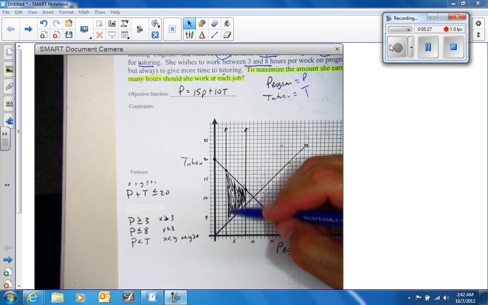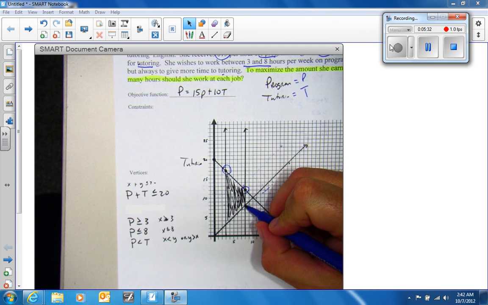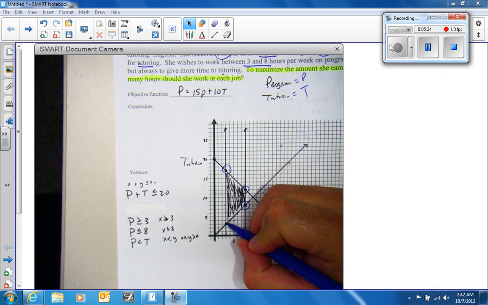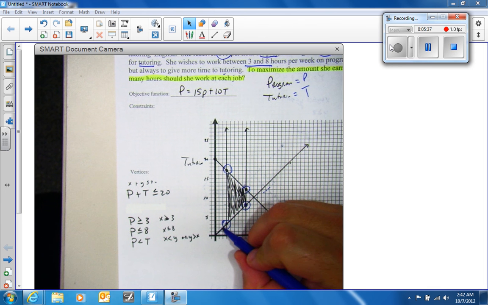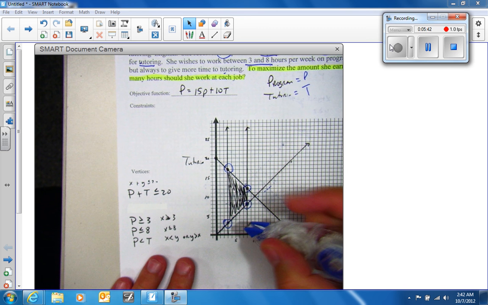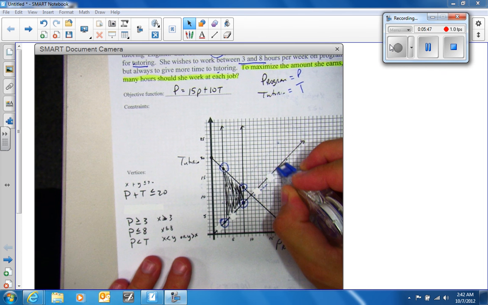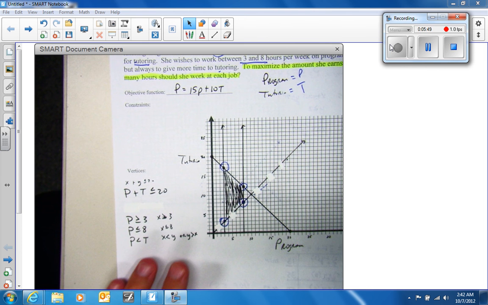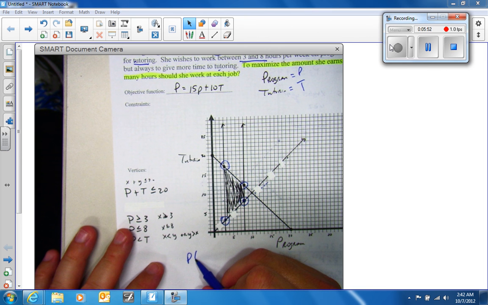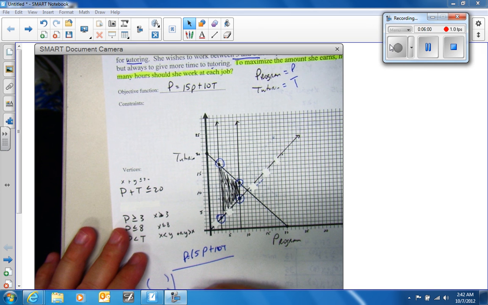So notice, I have the shaded region. I pick out this point and this point. Go ahead and pick out these 2 points. They're not really going to matter because they're not part of the solution, because this should be dashed. In fact, I can make it as such. We can do this right quick, and it'll dash it. So, all right, there's our dashed line. Go ahead and make your table: profit is equal to 15P plus 10T. And then whatever your P and T are, go ahead and plug those in.